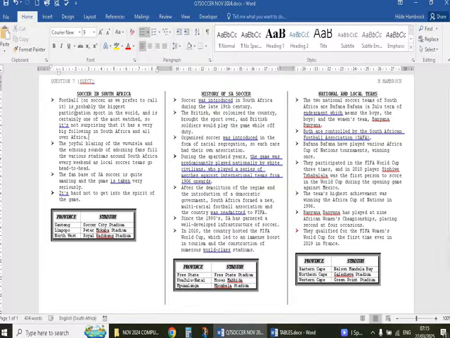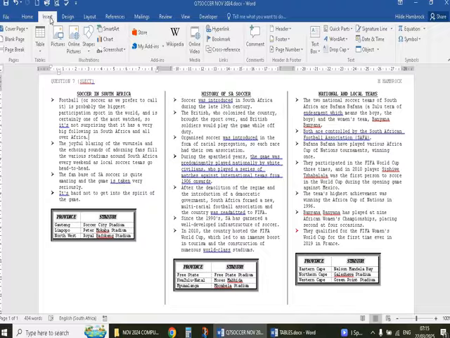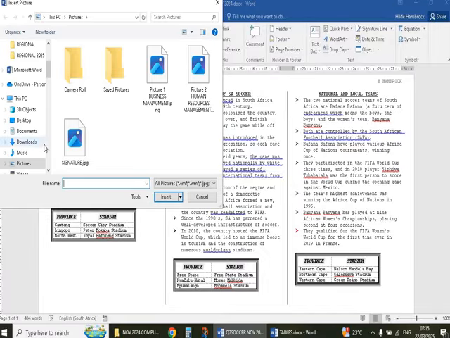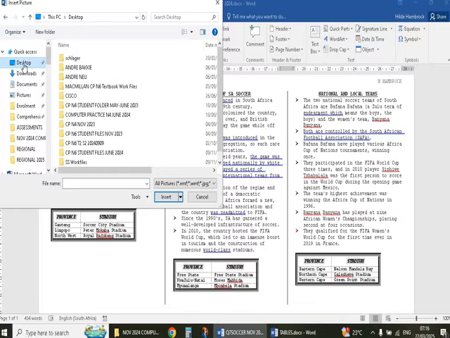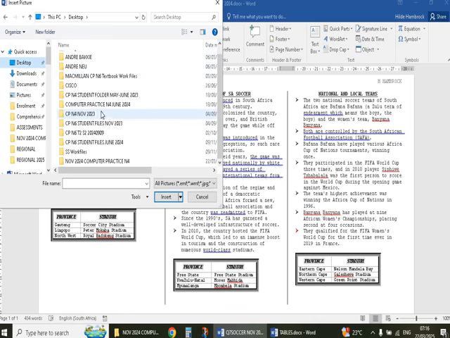Okay. Now when we insert an image, we go to insert pictures. Now important over here, ladies and gentlemen, we must always go to the desktop, because remember these pictures are also in our folder on the desktop. So we go to desktop, and then over here, where is that folder now?